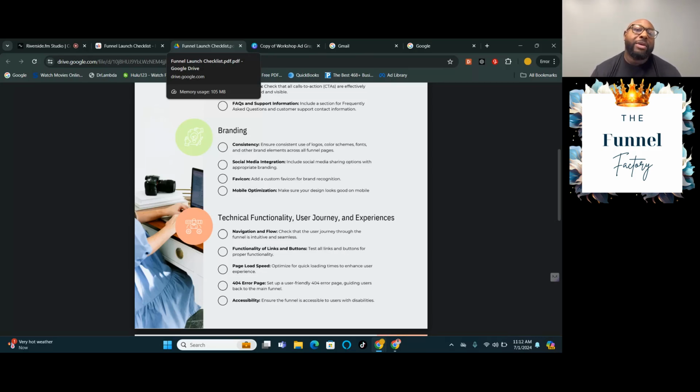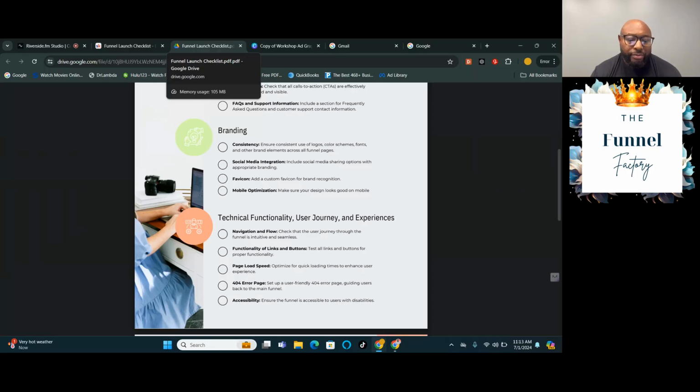And lastly, when it comes to branding, mobile optimization. Mobile optimization is key because you have to understand that at least 70% of the people that are going to come across your product will come across it through social media or somewhere online. It's very rare that someone will be sitting behind a computer and decide to purchase your product. They're going to be on the go. They're going to have a pain point moment of, oh my God, I need to lose weight, or oh my God, I need this, I need that. And they're going to immediately go to their phone. They're not going to wait until they get on the computer. That is why your funnel needs to be optimized for mobile. And that's why in system.io, there's even optimization when it comes to mobile.